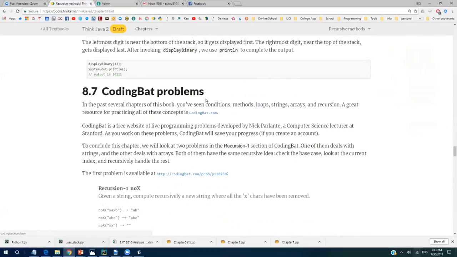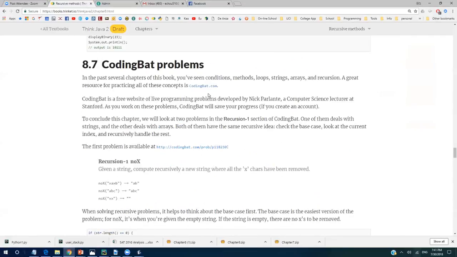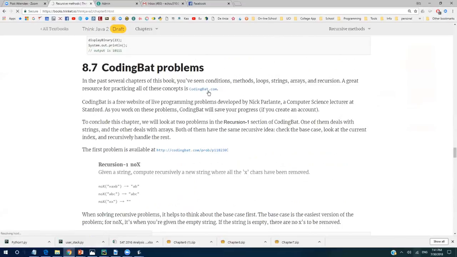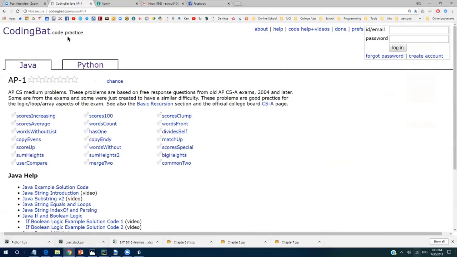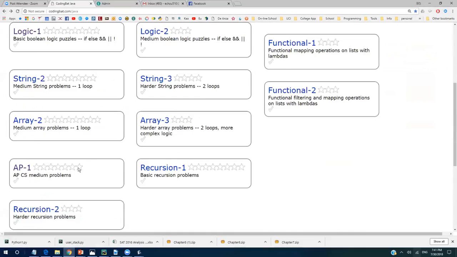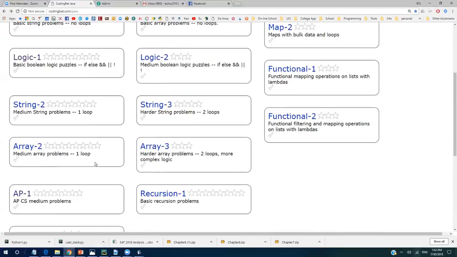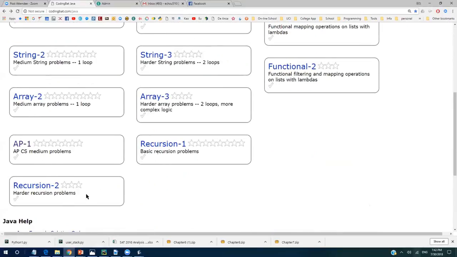And then coding pad problem, you can go to coding pad problem for this. There's a website. So the coding pad, I want you to do it yourself. Here's the coding pad website. I probably told you already. There is an AP coding pad you can work on. But for this one, I would suggest that you wait until you finish the AP course to work on the AP set. Now you probably can work on the warm-ups part, and then finish all of them. Save the recursion, you can do it here, and save the AP until you want to test the AP. Don't try that one right now. You will waste it, and you probably cannot solve all of them right now. Probably too hard. So start from the warm-up part for the coding pad.